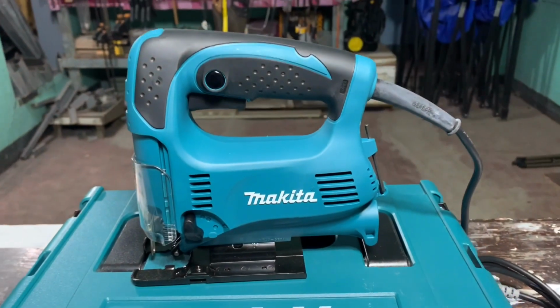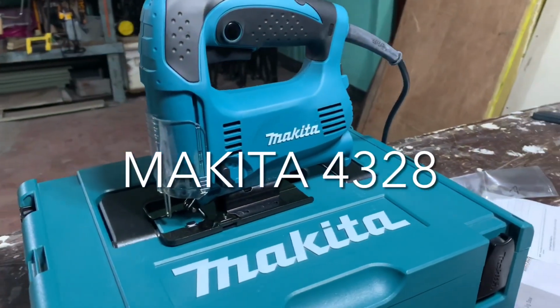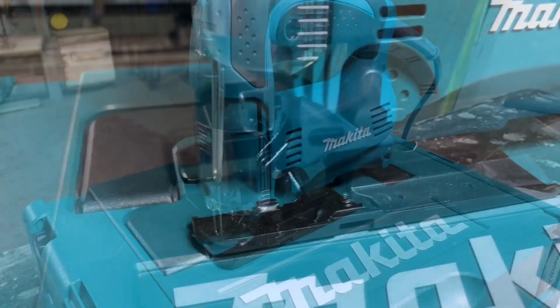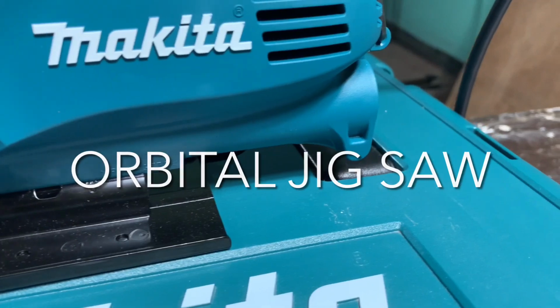Hi, Pitufo Karpintero po. Ngayong araw na ito, samahan niyo akong mag-unbox at mag-review tayo ng Model 4328 Orbital Jigsaw na gawa ng Makita.